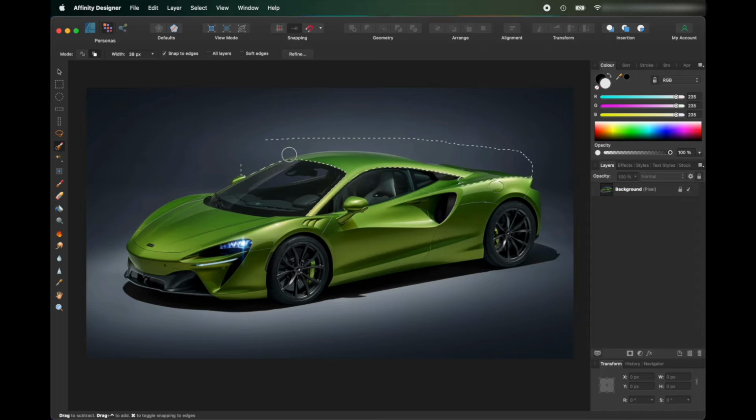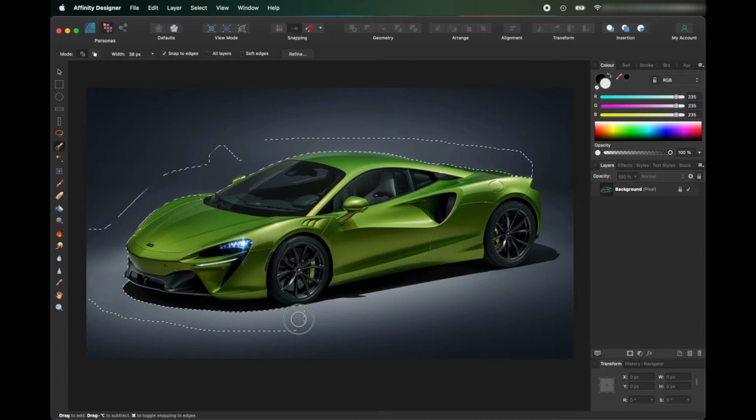So what I need to do is go to deselect, and then I'm going to select the top edge of the car. And now, as you can see, it's selecting the right side of the car, and then you can go around and don't worry if it's not smooth. When you go on refine, it smooths it out for you. So I'm going to go back to selection mode and just go around the edge of the car as best I can manually.